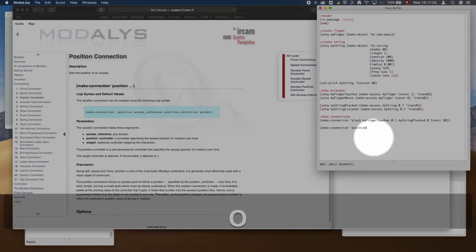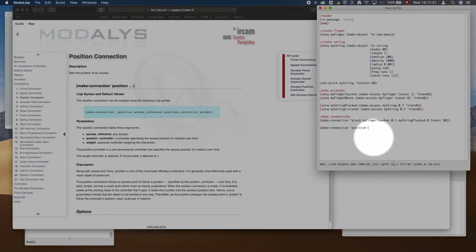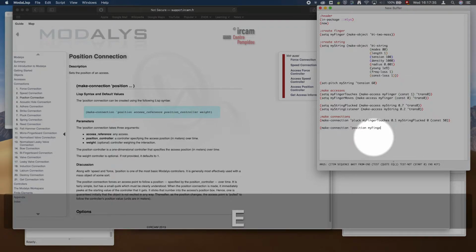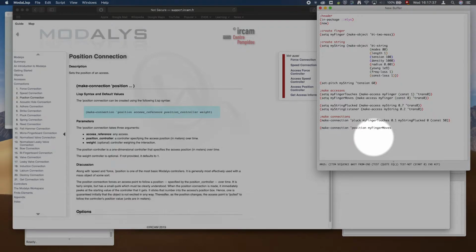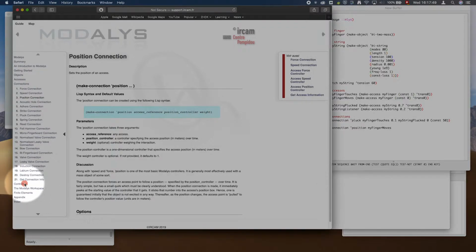So we are going to take the position of my finger moves. And then there's a controller, but we don't want a static value. We want the finger to move over time. And that's done with the controller.